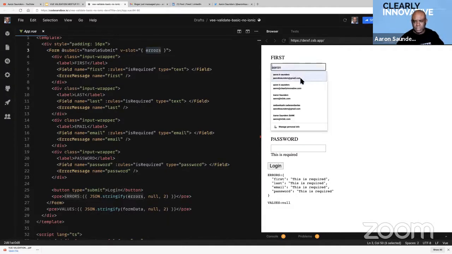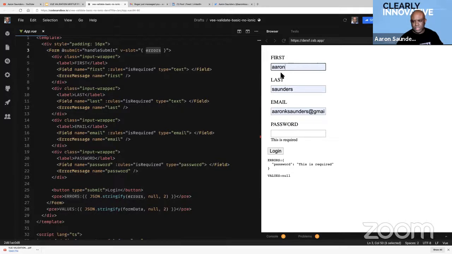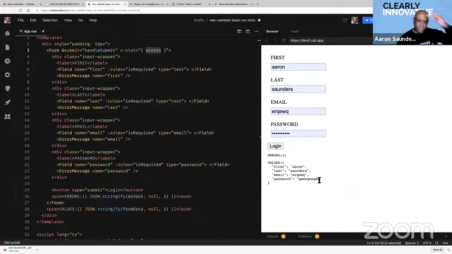We can just enter some test data here, and you can see that the error messages have gone. It's updated to indicate that there's no more errors, only the password's the last error. And then once I enter the password, all my errors are gone. Now if I hit the submit button, you can see it has returned all the values that are associated with the form, formatted with a structure that's based on the name that you assigned to each one of the form fields, and you get your data back appropriately. Let me just fix this so we can show it's different. Let me submit again, and then you get your data.